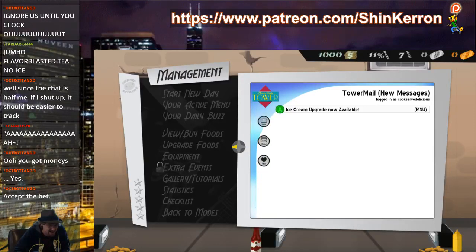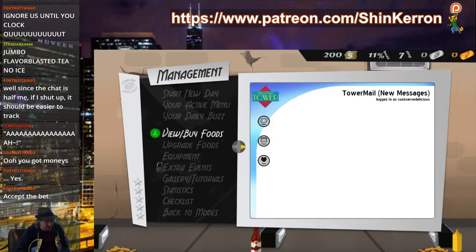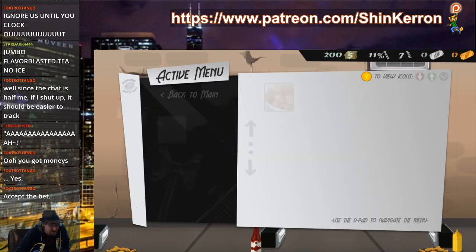Alright, I'm accepting that bet. Ice cream upgrade now available. Oh, that's nice, except I don't have any ice cream. Commercial toilet. Dishwasher! Let's buy ourselves a dishwasher. That's one less chore we have to worry about. And let's take a look at our active menu.